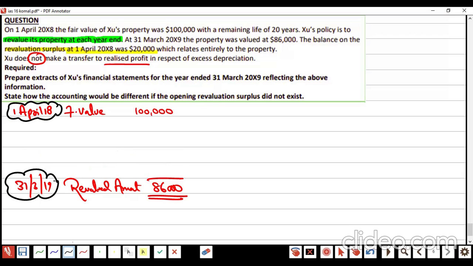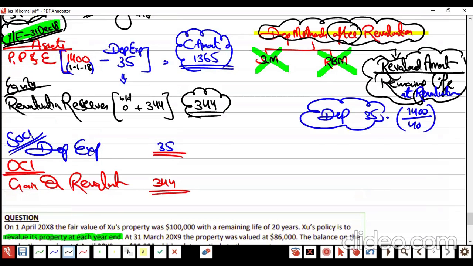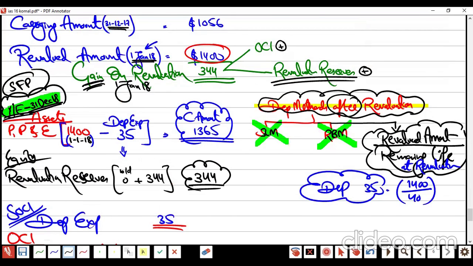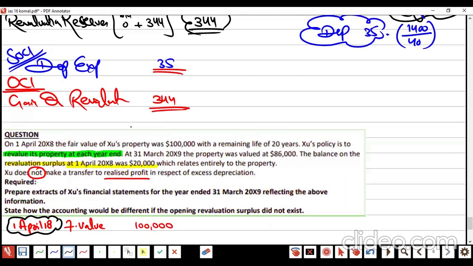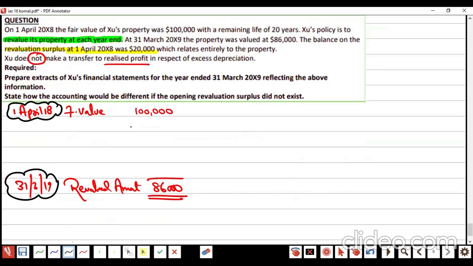So, first rule, you must write down somewhere. Like here, it was what? Carrying amount and the revalued amount. Same day, no? One day is no problem. It's okay. But here there is a problem. The fair value is at the start of the year and the revalued amount is at the end of the year. So first of all, bring them same. You must make them same.